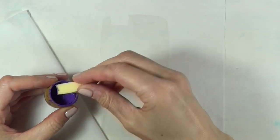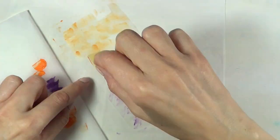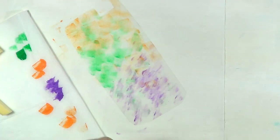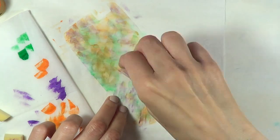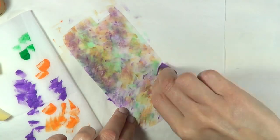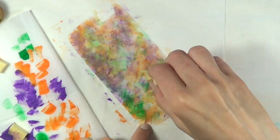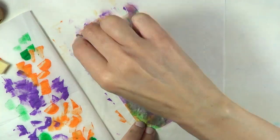I'm going to grab the paint with my sponge, get rid of the excess, and then just paint the acetate sheet that I cut. I'm trying to not go as heavy-handed with the application of this, but I'm just going to be covering the whole thing with my three colors until it's as busy as you want it to be. The more you paint it, the less you're going to be able to see the back of your phone.